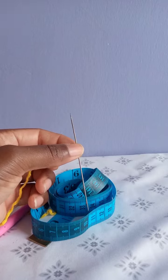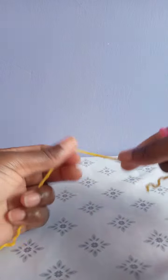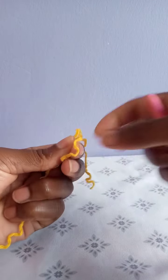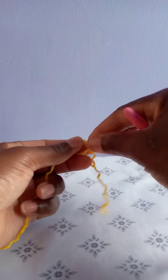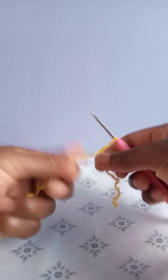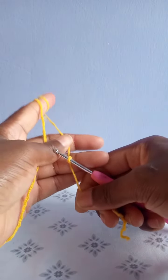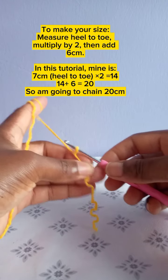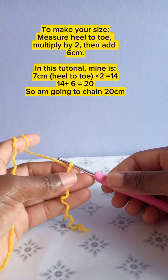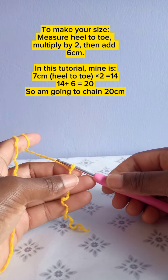So the first step is to make a slip knot. This is how I make a slip knot. After making the slip knot, adjust it to fit the size of your crochet hook. Then take the measurements of your foot or your baby's foot from heel to toe.